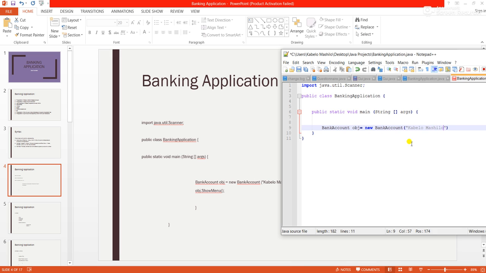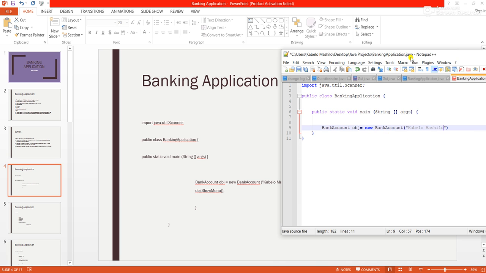So you can change this and insert your own name. It could be any name. It does not mean that you should follow what I'm doing. You can just change, be creative, insert your name, it's still fine.